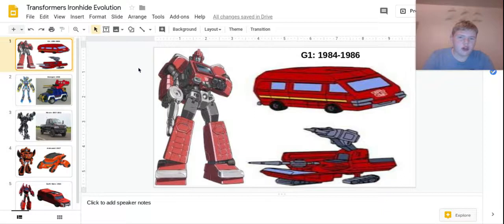Let's start off with G1. This is what he looked like in bot mode. This is what he looked like in both his vehicle alt modes. You got the van, and of course you got the battle station, I guess. And this was from 1984 to 1986. That's how long this has been happening.